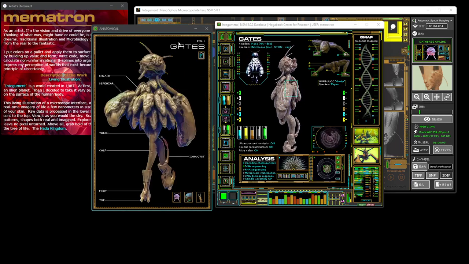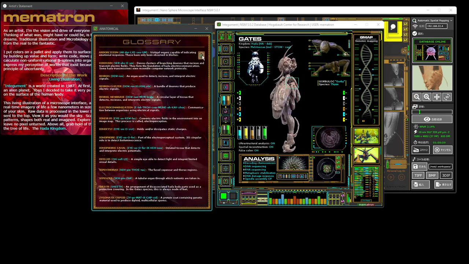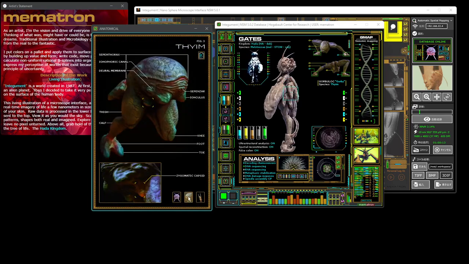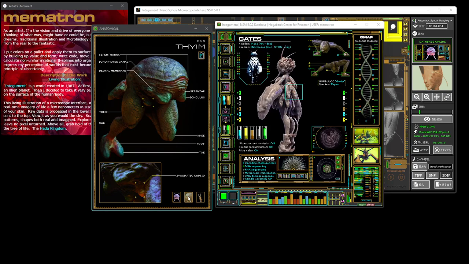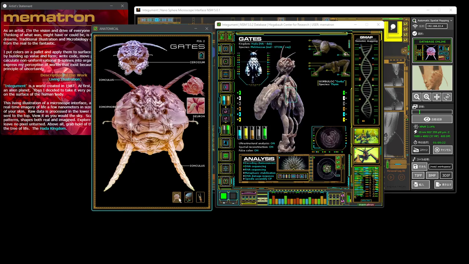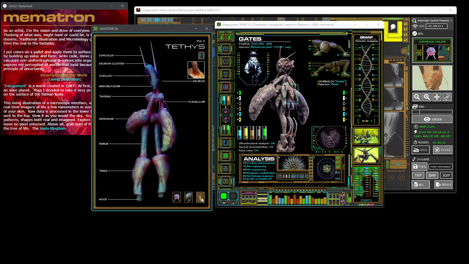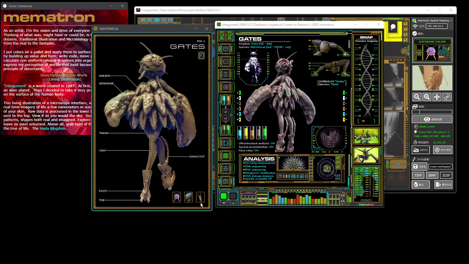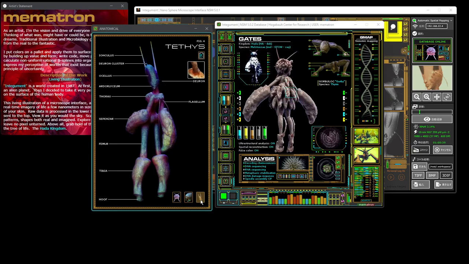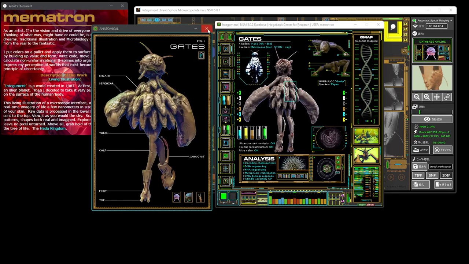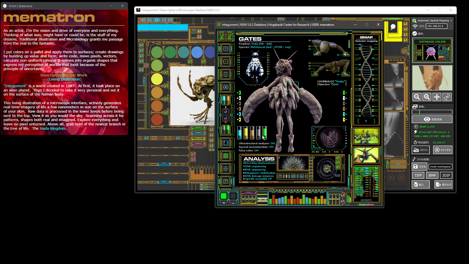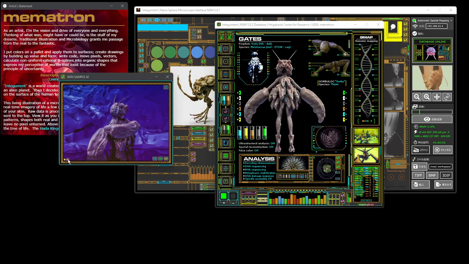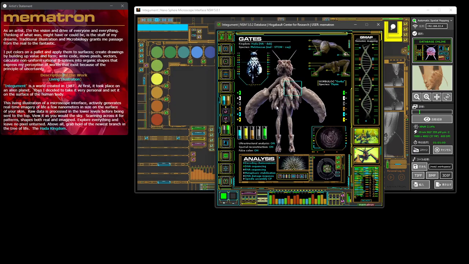So that's Gates. We got these anatomical elements. We have a glossary to show what all the techno babble means. So they're all labeled. This is talking about these other Durons. A little close up. We can close that. There's also, you'll notice, plus and minuses on here too. There's a plus and minus there, and there's also one here. Does it mean the same thing?